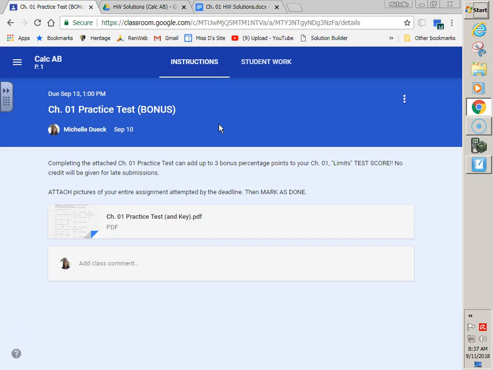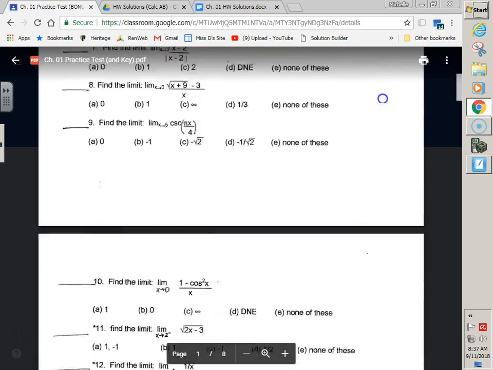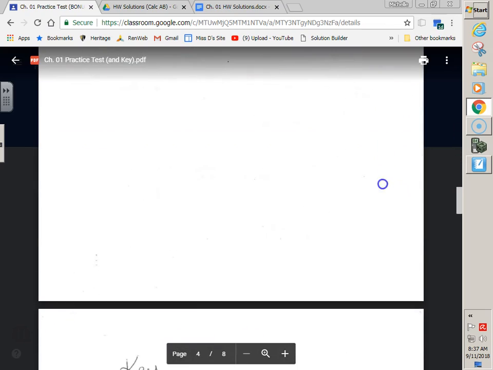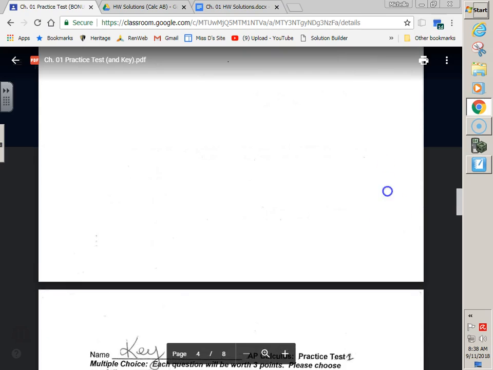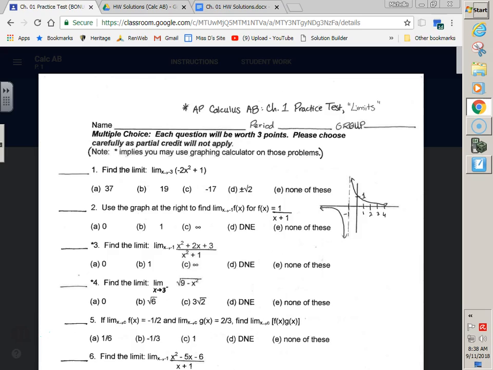Now, if you guys notice, what did I attach to this guy? The test and the key. So if you guys scroll down, you're not just going to see, and I don't want to show it to you, but if you scroll down, there's going to be a blank page. There's going to be page 1, page 2, page 3, a blank page, and then right down here, key. I'm not going to show it to you because some of you have this memory and you're going to remember, oh, A, B, B, B. I'm just kidding. I have no idea what 1, 2, 3 is. But anyway, the key is down there for you to look at, and it has my work shown, how the answers are what they are.